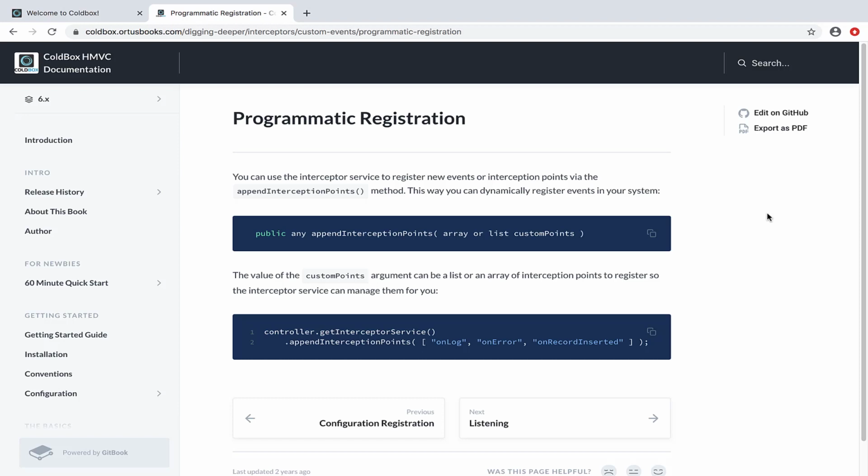This does the same job as the interceptor settings struct we looked at in the Coldbox CFC config file, only now you're doing it from code, just like in the previous video where we showed two ways you can add interception points that are baked into Coldbox, both in the Coldbox CFC or with the interception service. You can do the same thing with custom events.